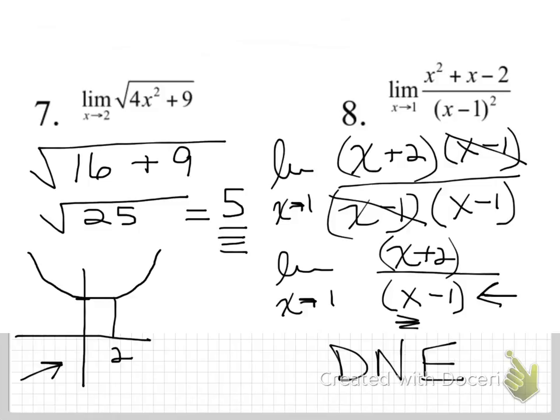So even after factoring and canceling, I still get the result does not exist. But that doesn't mean that you shouldn't factor and cancel. You need to do that to fully evaluate this and make sure that you are removing all the removable discontinuities, which are the holes. After doing that, I still have an asymptote, and therefore my limit as x approaches that asymptote value is going to not exist.